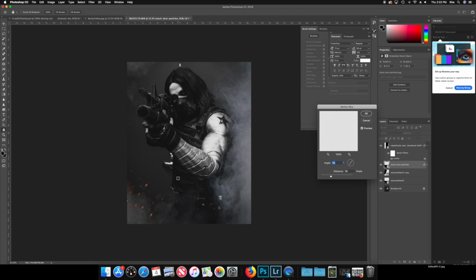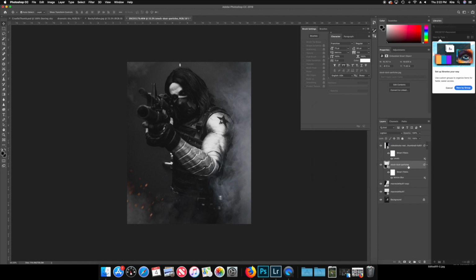So notice how it looks like the movement is going the same direction as this line here. And you can make it more dramatic by clicking this. You can pull it down, make it less dramatic. I think I like it right about there. Okay, hit okay.